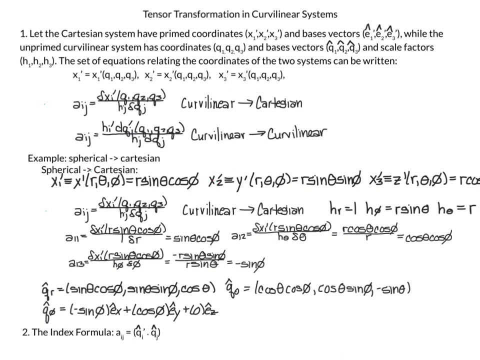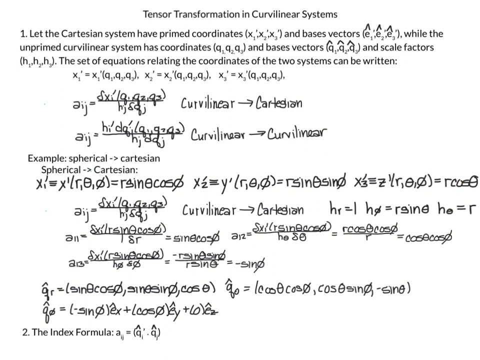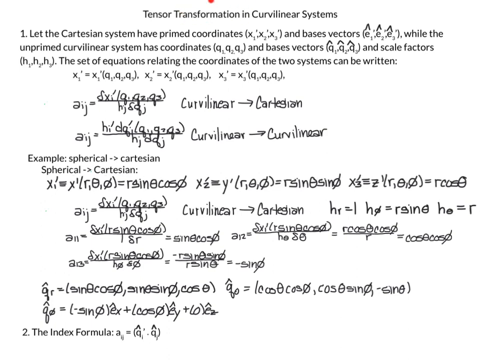x2, often called the y coordinate, is also a function of r, theta, and phi — that's r sine theta sine phi. And x3, our z coordinate (primed, since it's Cartesian), is a function of r, theta, and phi, equal to r cosine theta. These are the spherical coordinates you would recognize. To get our transformation matrix from Cartesian to curved linear or curved linear to Cartesian, the ij component a sub ij is the partial derivative of x sub i with respect to q sub j, where x sub i is a function of q1, q2, q3.